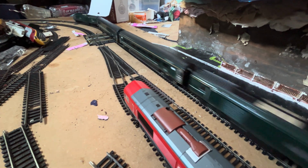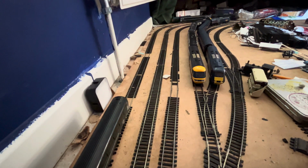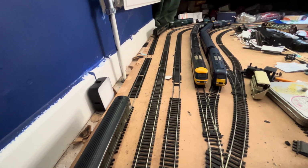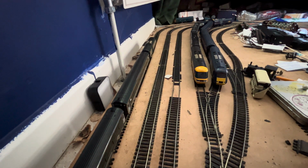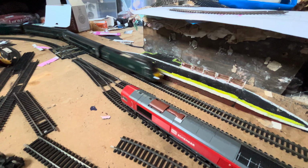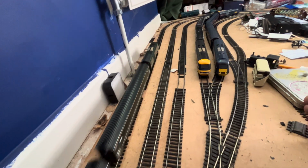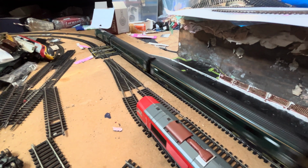There she goes. Kind of a little rough, but from the perspective of her not having probably run in, she probably needs to be running. Her train is behind. Come on, Castle. Don't leave your train behind. We're going to see her going backwards probably at some point in the video, yeah. We might see her go backwards a couple of times. There she goes. Good speed too. Not too bad.